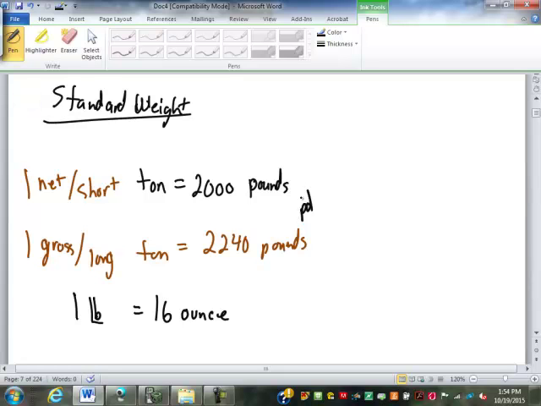Now, just a side note, by the way, in the English language, if enough people tend to screw something up often enough over a long enough period of time, it becomes acceptable. Because enough people have made that mistake, PD is now an acceptable alternative abbreviation to pound. I'm not going to use it in here, LB, or sometimes just the hashtag sign for pound. I don't like PD. It's sloppy. But like I said, enough people have made that mistake that it's now become an acceptable alternative abbreviation.